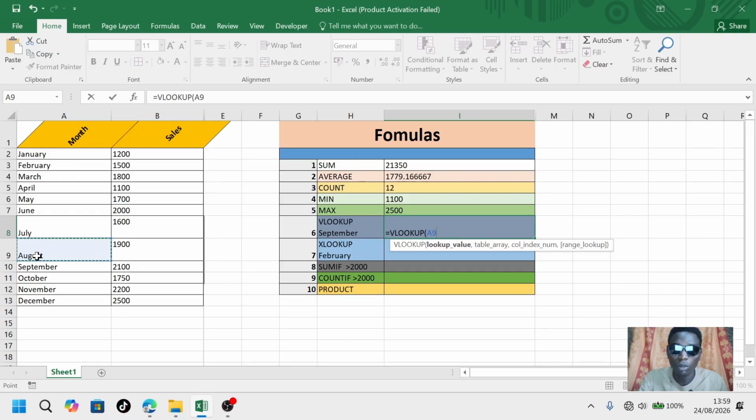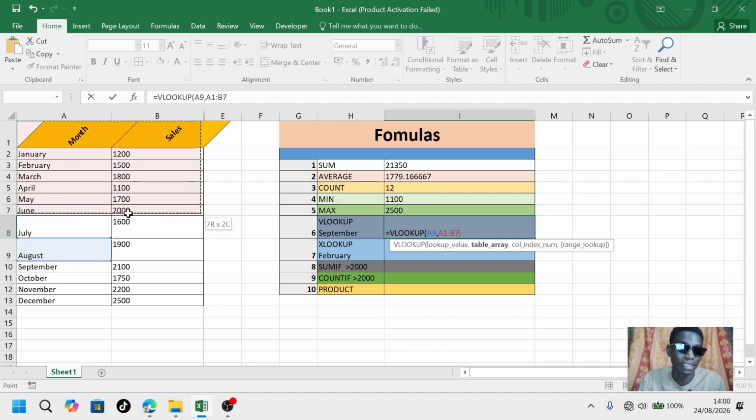So after this, now we need to select the table array. It means that we are going to choose data in a certain table. First of all, we specify it's unique, a unique representative. That's why here we select August. Now for the table array, it's just the size of the table.